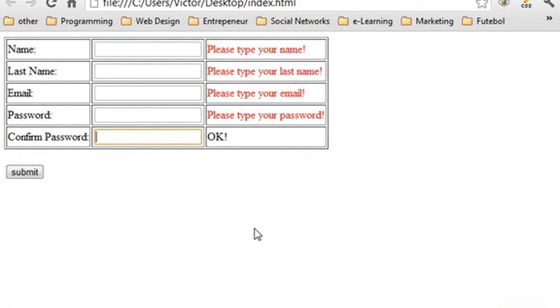But for now, this is just a quick demonstration of what JavaScript can do. You can still play a little bit more with the code and change a few things. You can expand this form with more CSS if you want, with more colors and more effects. The main thing is that you start to understand how JavaScript works in a very simple way, and step by step you will learn more and start doing more complex things with JavaScript. In the jQuery chapter, jQuery is a library of JavaScript and works with JavaScript. You will learn with jQuery how to create more complex forms with a lot more effects.